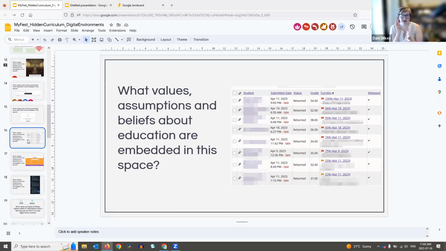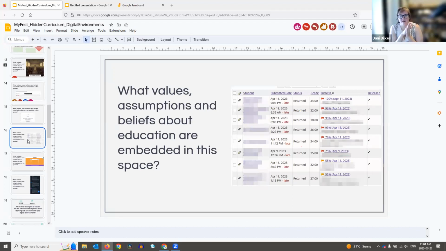The second column is a list that says submitted date. All of the student submitted dates are marked with a red word that says late. The next column is status. Every student is marked as returned. The next column is grade, and the grades are numbers ranging from 32 to 38. The next column is Turnitin.